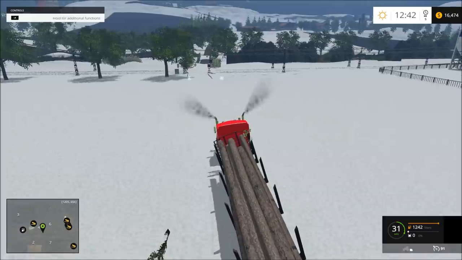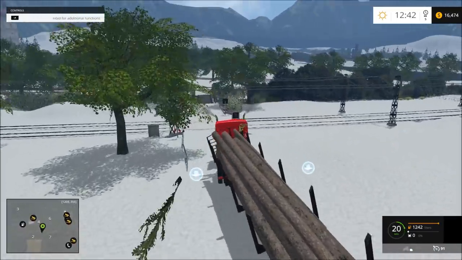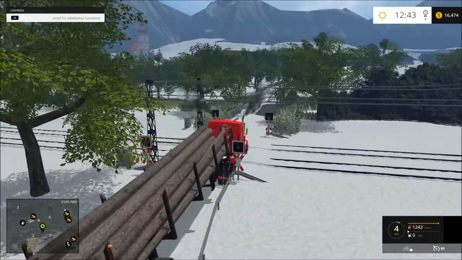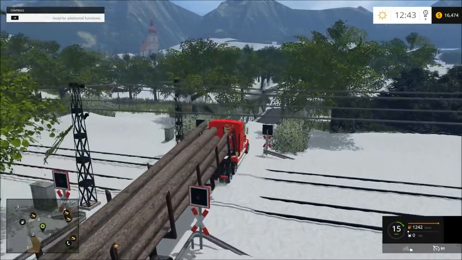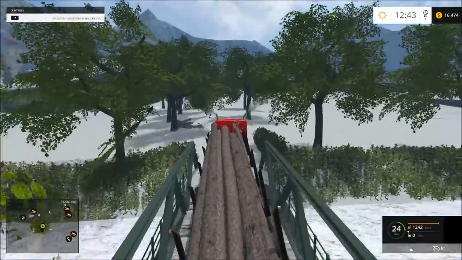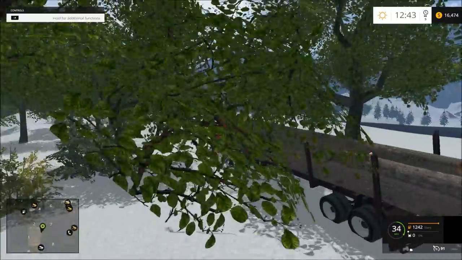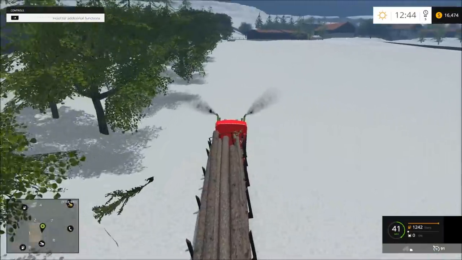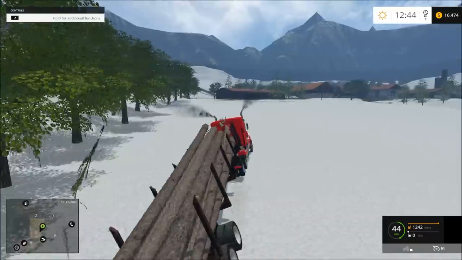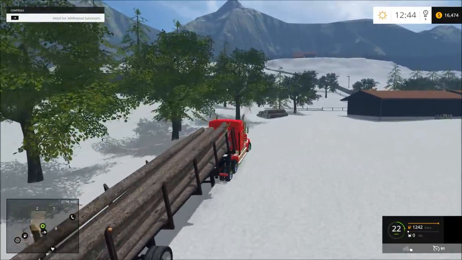It's pretty, oh my goodness. It must be some deep snow or something. Oh no, we're gonna have problems here. I'm not sure what's wrong with this. Maybe it's a semi-trailer. Or maybe... Oh! My goodness. Wow.